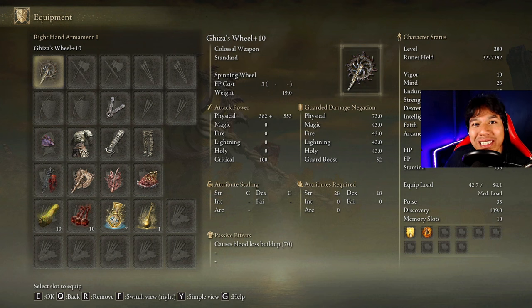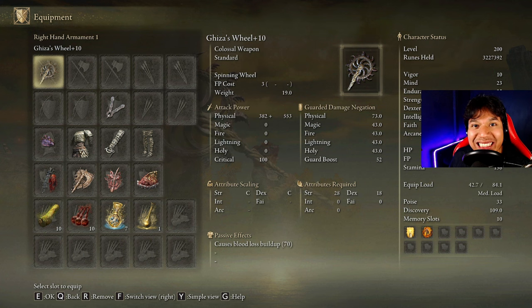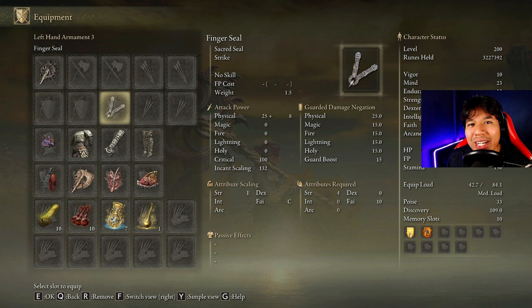The part of the equipment is going to be a little bit easier this time. We are going to use the Ghiza's Will at plus 10. This weapon has a very amazing unique skill named Spinning Wheel. This skill is very good, but it's also very difficult to use, so let's see what we can do with this little baby right here. We are going to need any skill we have to cast our two main buffs.